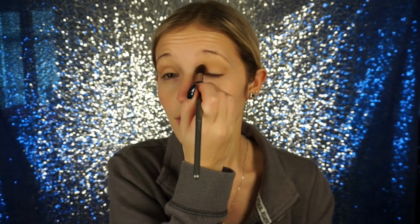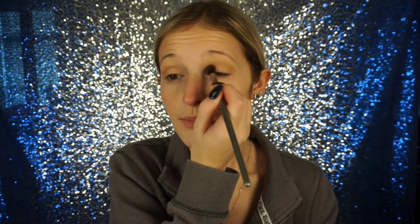I'm going to dab off the excess, and I'm going to do the same. Now, it doesn't matter where you start. I normally always start from the inner corner and go in, but then I switch it when it comes to this eye, because for some reason I think I always do this eye really good, and then this eye I need to work at and do better at, so I kind of have to compensate a little bit. I just do it a little differently on this side. But I use windshield wiper motions.